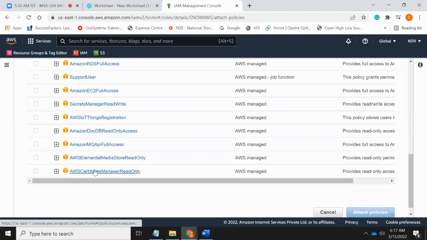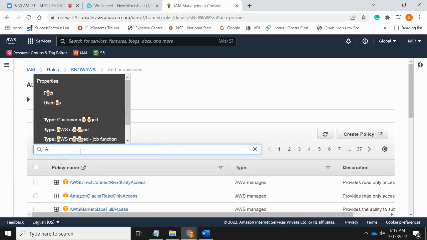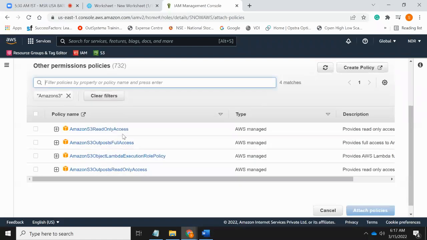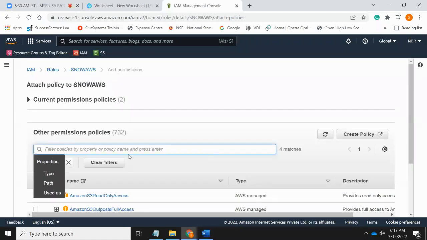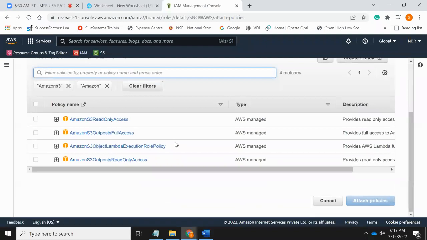See this one, Amazon related. Here you need to search Amazon S3. See this one, Amazon S3. So read and full access will be there, and that particular thing you need to take. The second one is Outposts, that is output.